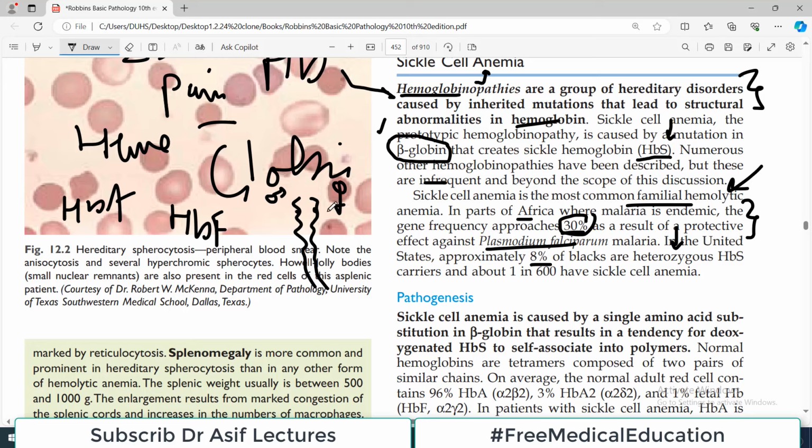अगर म्यूटेशन दोनों स्पॉट्स पर है, यानी फ्रॉम द फादर जो जीन एक्वायर हुई है वहाँ भी म्यूटेशन है, और फ्रॉम द मदर जो जीन एक्वायर हुई है वहाँ भी म्यूटेशन है, ऐसी म्यूटेशन को हम नाम देते हैं होमोजाइगस. बट इफ इट इज प्रेजेंट ऑन वन स्ट्रैंड एंड नॉट ऑन द अदर क्रोमोसोम, देन दिस इज कॉल्ड हेटरोजाइगस. So now read this statement again. In the US, approximately 8% of blacks are heterozygous and about 1 in 600 have sickle cell anemia. So that is the kind of frequency and the burden of the disease in the US.